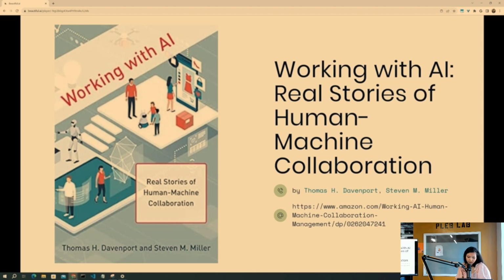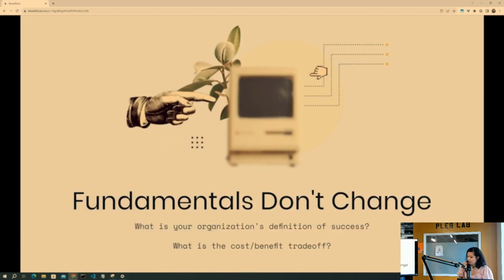And these roles would include technology capabilities, really understanding the business, change management skills, the ability to build trust, and highly effective communication skills. Fundamentally, whatever the AI technology is, it doesn't allow you to escape really understanding your company's definition of success. What are the business models that are already in place in our company that work? And what's that cost-benefit trade-off for adapting new technologies to further leverage the core of what those business models can drive in terms of success for your business?